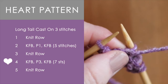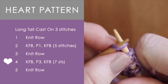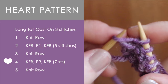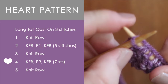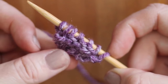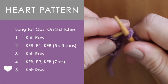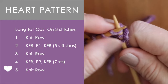And on our very last one, this is our last knit front and back. So we're going to knit, don't take it off the needle, come around to the back, throw your yarn around. Here we go, knit through, awesome. Okay, so now we have 7 stitches already, super cool. And then on row 5, we are just going to knit all 7 stitches.